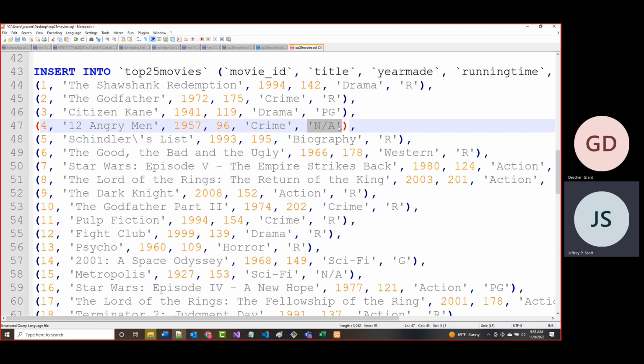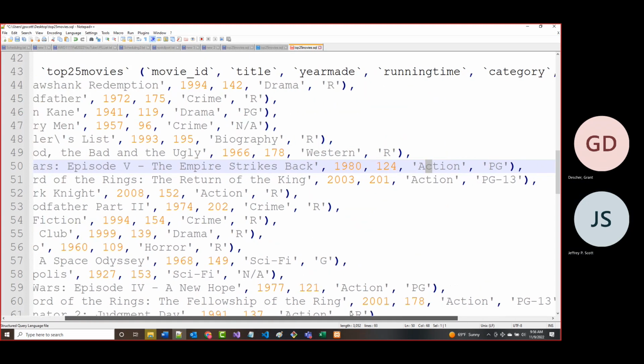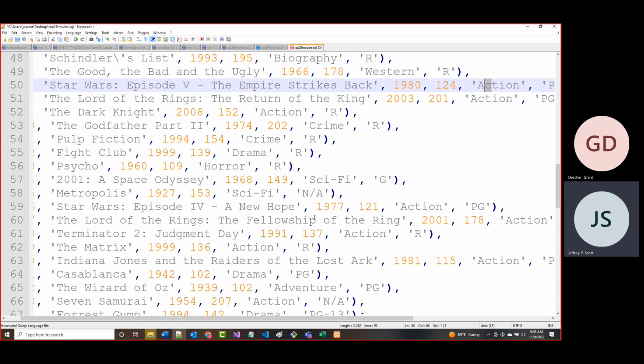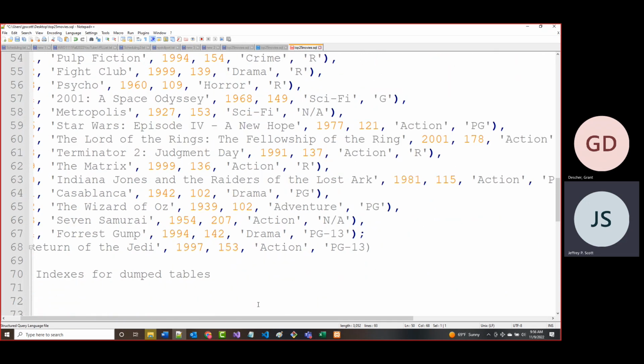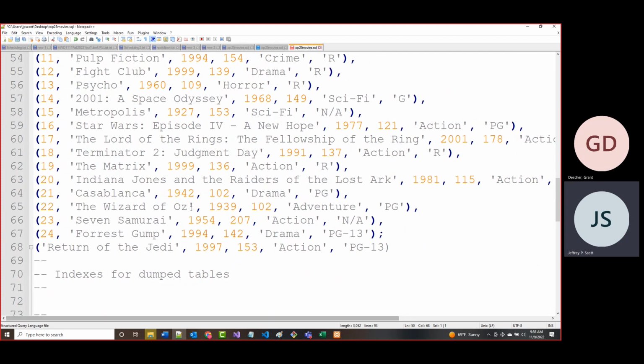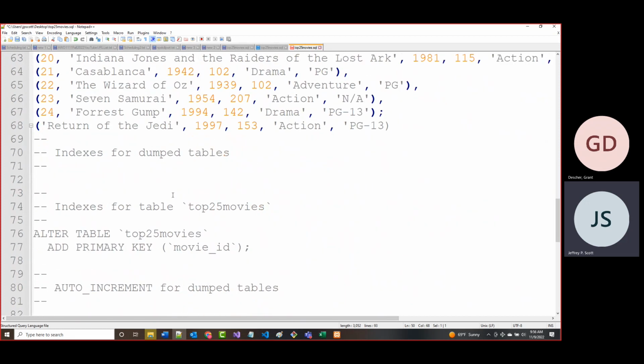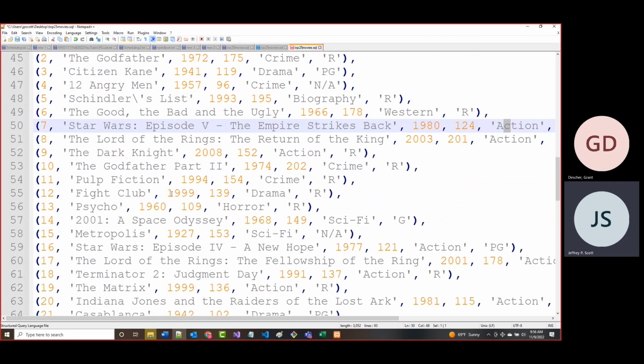Well, this is a 65-year-old movie and it wasn't rated. So I put NA in there for not applicable. All right. And you'll see that we've got different kinds of categories: drama, crime, biography, Western, action, and some of them, I think I took it out. Some of them actually had more than one category. But to simplify it, I gave all of them just one category, whatever one was listed first. So hopefully you can look at the data that's in here and it at least makes some sense to you.